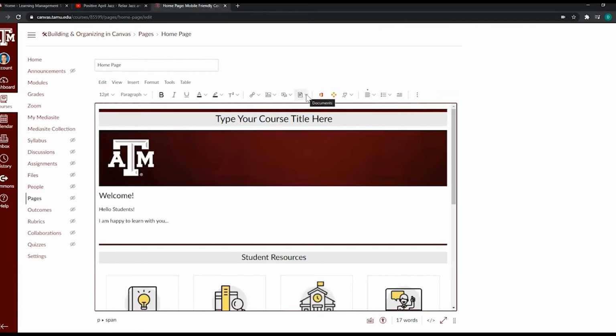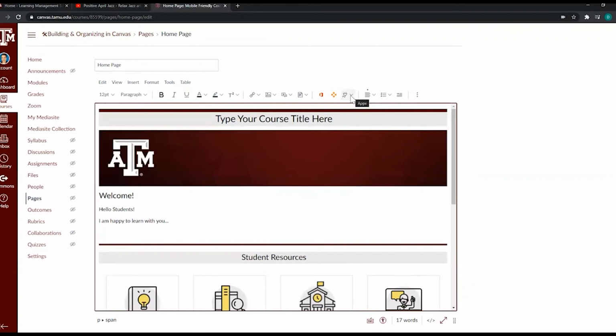You may be interested in having the students read something, some article to get them ready as part of that welcome message. Use that little page icon to attach a document as well if needed. If you are using Office 365 or if you're using Google Drive, you may be able to use those as well to link your documents in here too. So I have these icons for Office 365. You may not have it.